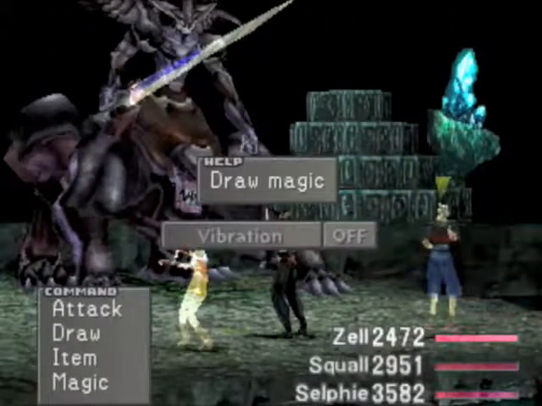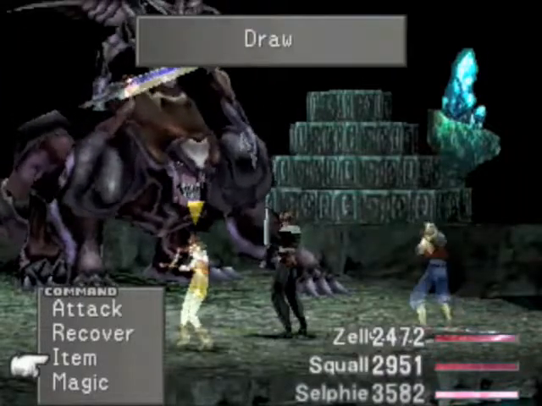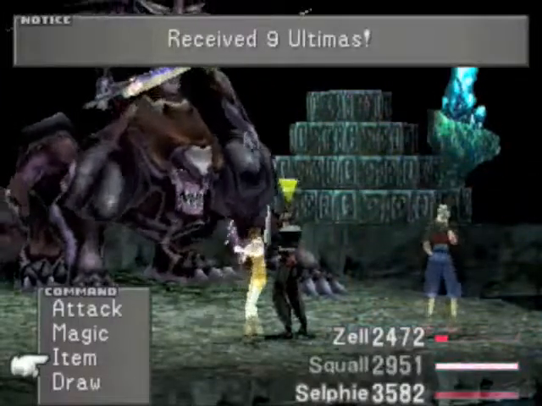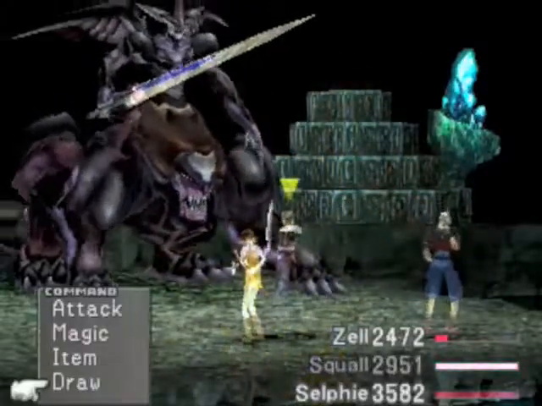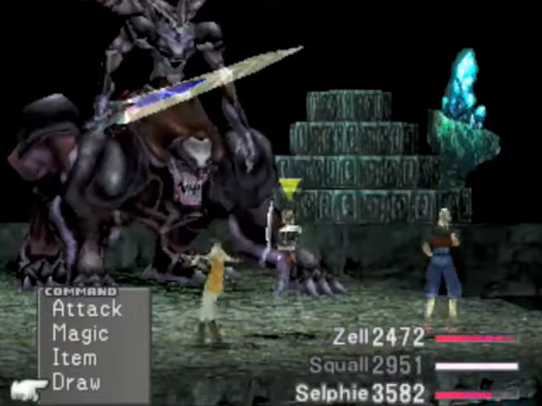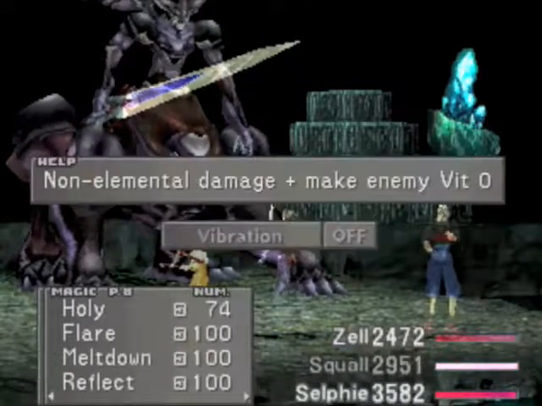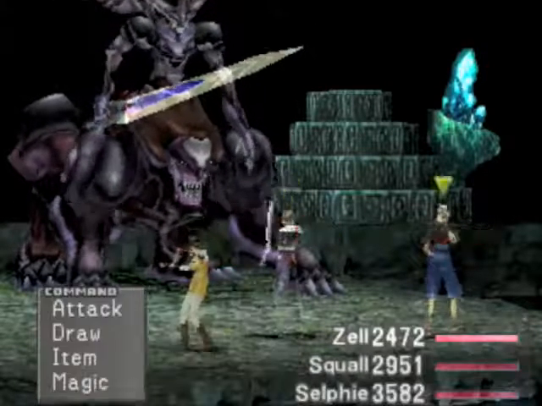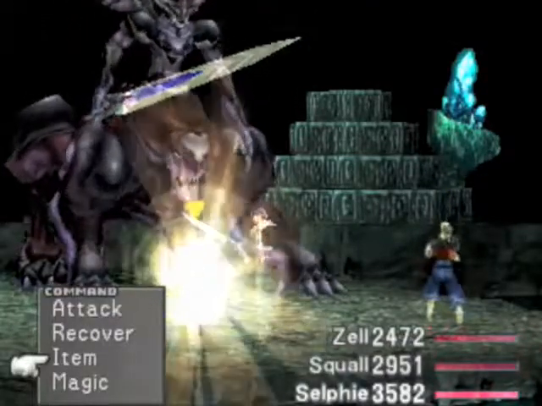Alright, let's just keep Squall on standby. I need Zell to stock up. Okay, Squall is vulnerable again. I'm surprised Selphie is not. Now let's go ahead and cast Meltdown on him. Just go ahead and do that, because, okay, crap. Never mind, Selphie's vulnerable.